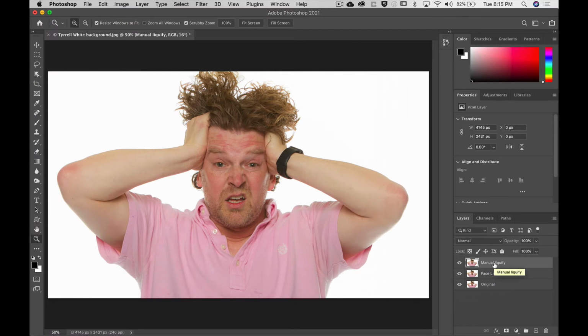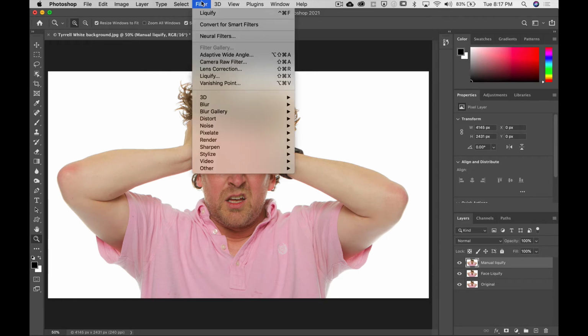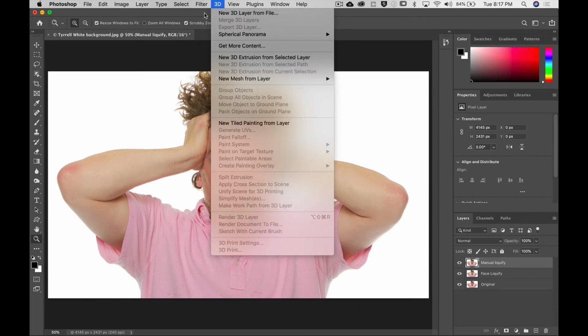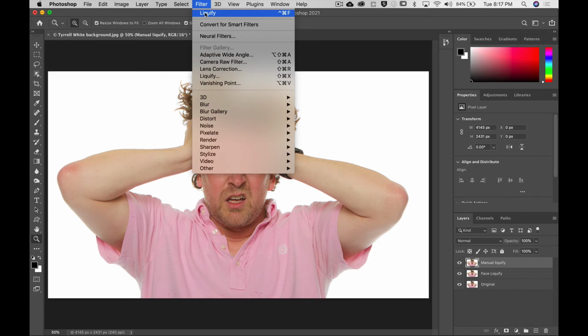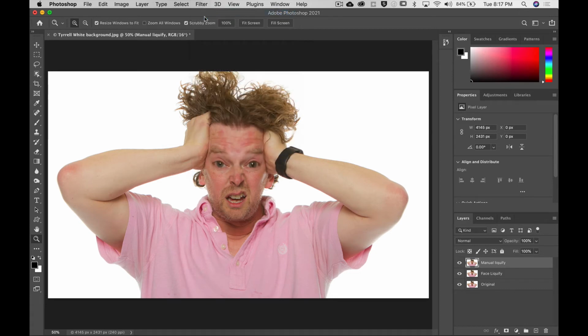Awesome. Okay. All right. So now what we're going to do is the manual method for liquify. Watch out. We're going to go to filter. Now you will notice two liquifies. There is this very first one. Don't use that. You do want to go to the second one, but just take a look. This liquify is basically saying it will apply to the picture everything that you did the last time you picked liquify. So if I pick it now, you'll see what it does automatically. It doesn't go to the Liquify tool, it just automatically does the same thing to it.